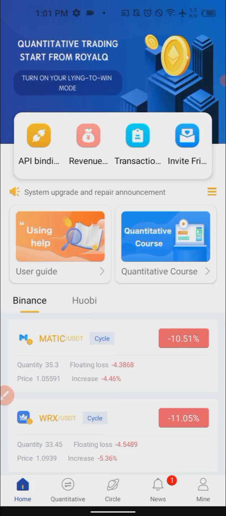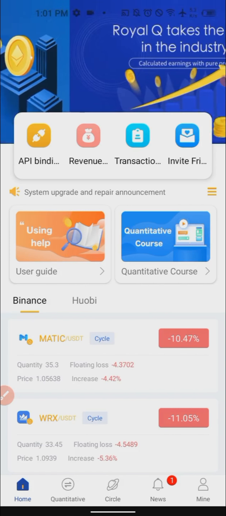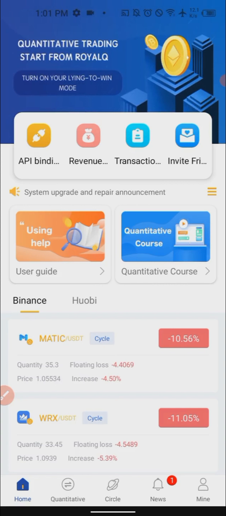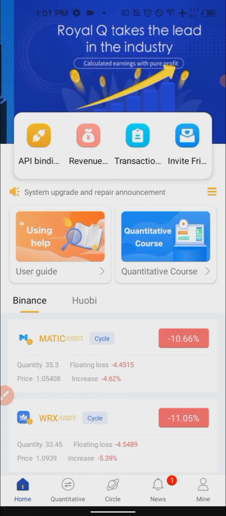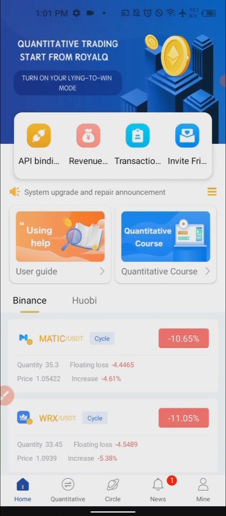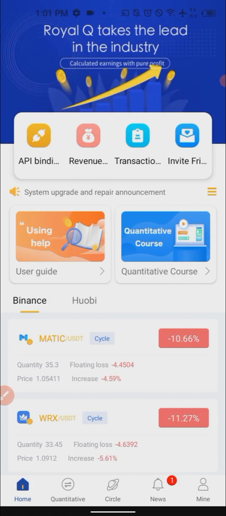However, in February this year, 2021, the company thought to itself, why limit these bots to just certain individuals? It will do us more good, we'll have more popularity if we make it public. Anybody can have it, because crypto is becoming a new normal. Let people learn how to trade, let people learn how to invest. So that is how Royal Q came about. So I think we have a better idea now. So let us now go back to understanding this bot.